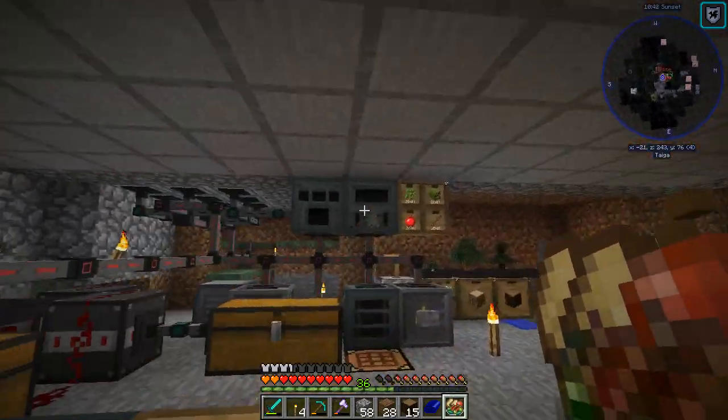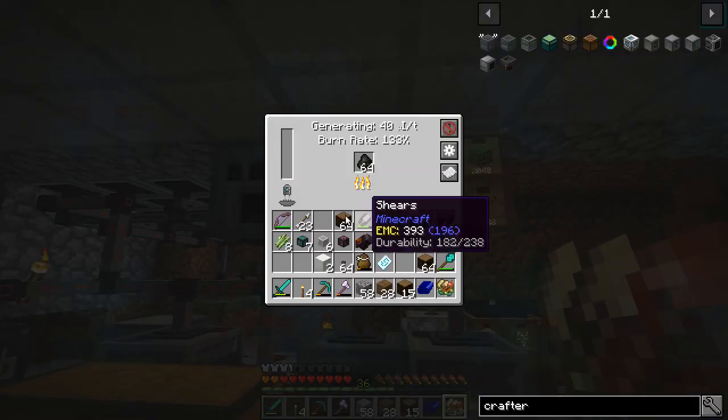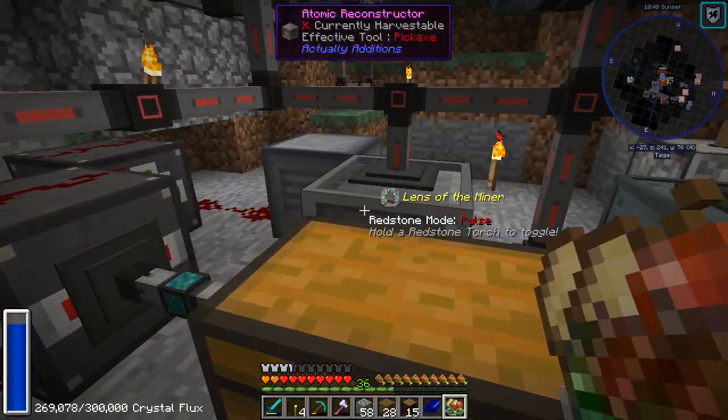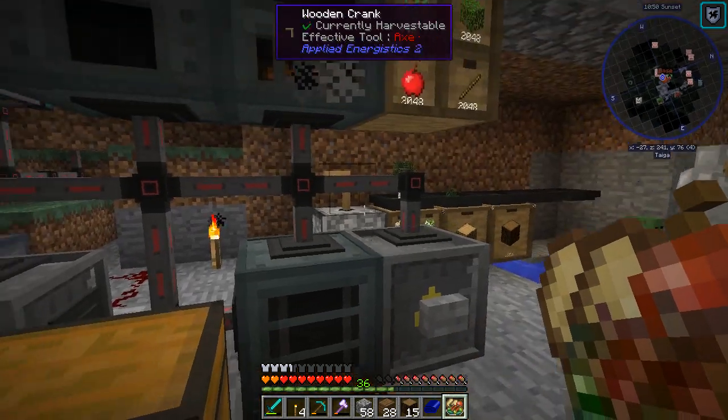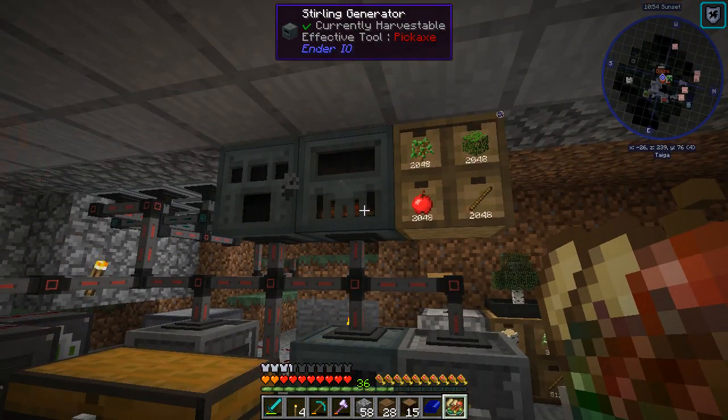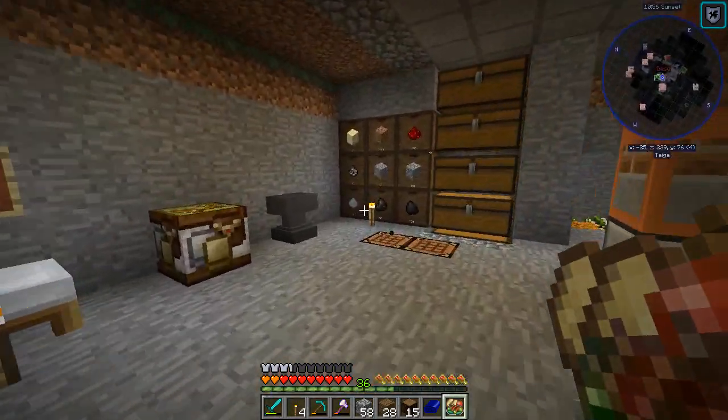So power is going to become an issue. We're doing okay. Oh, no, we're not doing okay. Are we not doing okay? Because that's filling. So we might have to get some more power in here, which we can totally do.